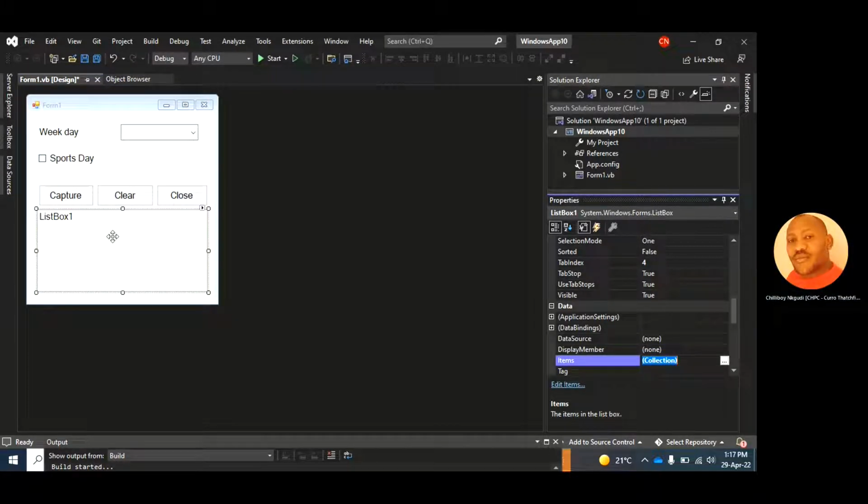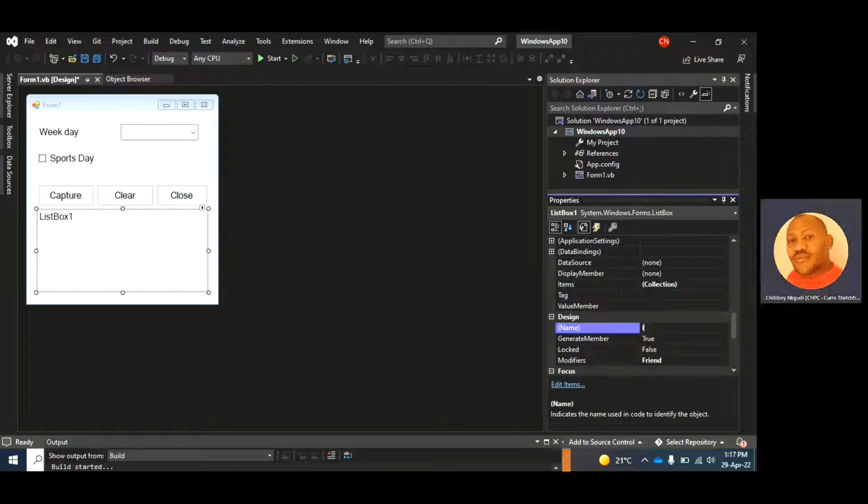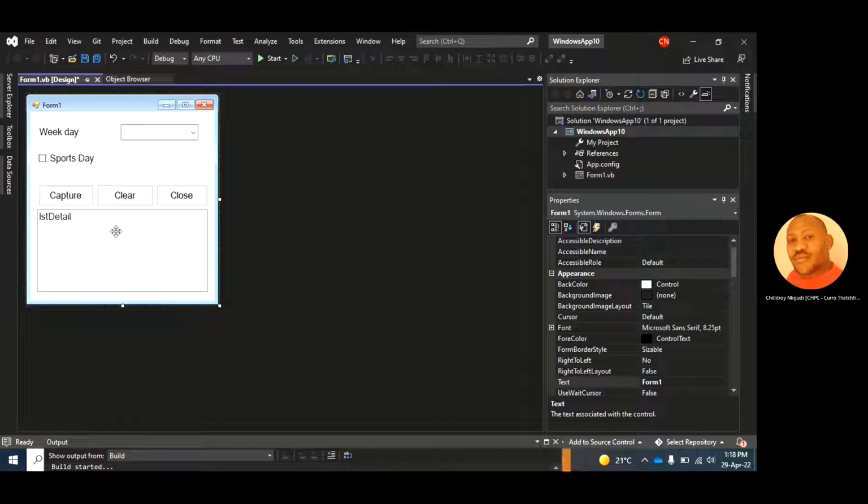LST. Yes, LST. We can just call it details. Let's go to the name. LST details.